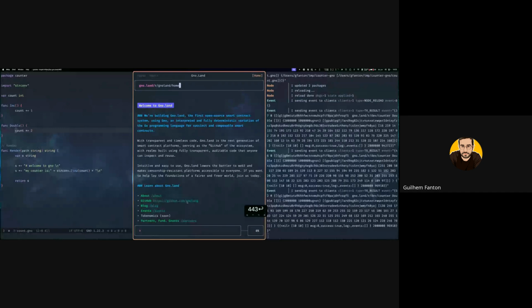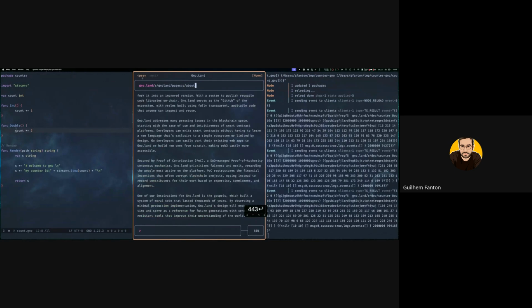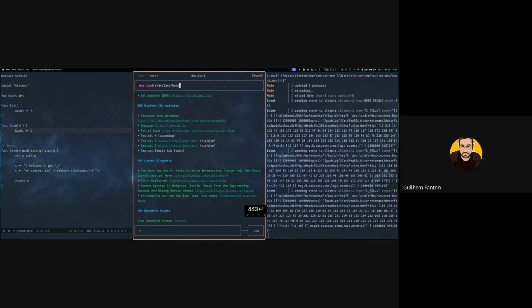But there is more. You can also target another blockchain, for example, rpc.gno.land, which I take really randomly. So you can navigate like a real browser inside any chain.